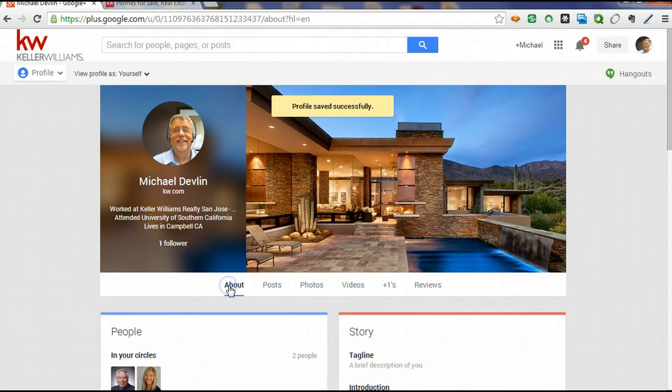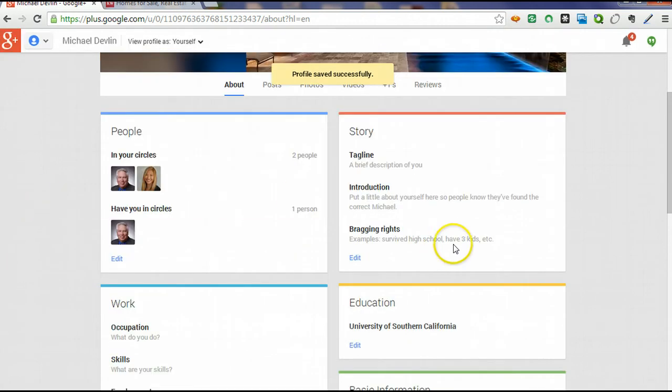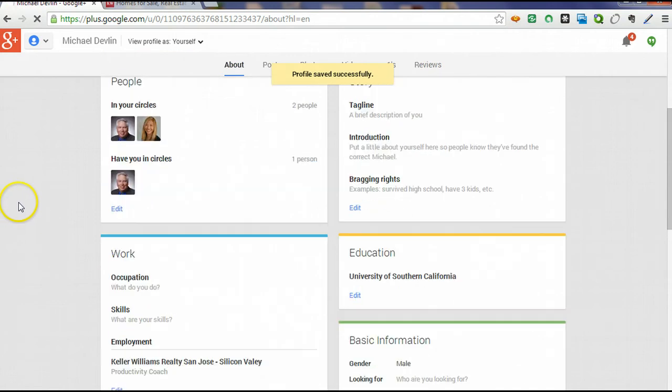There's a section here called About, and this is something that you should think about. And one of the things that I recommend that you do is create a profile that you can put online. Because as we go through this, there's Google Plus, there's LinkedIn, there's Twitter, there's Instagram, there's Pinterest, there's Facebook business pages, and you're going to have to say this again and again and again. So you might want to work on this.